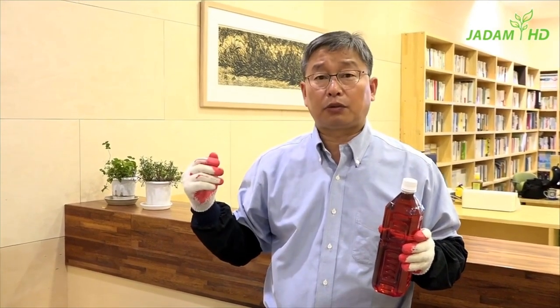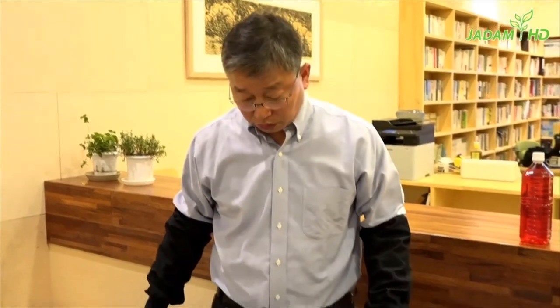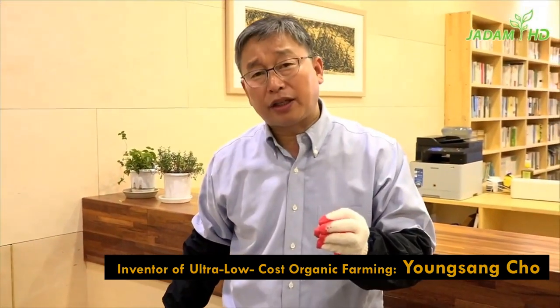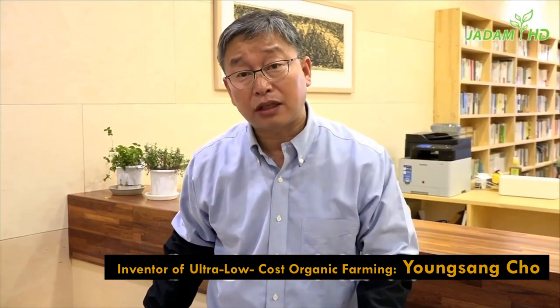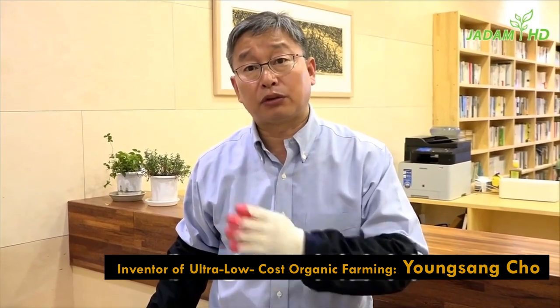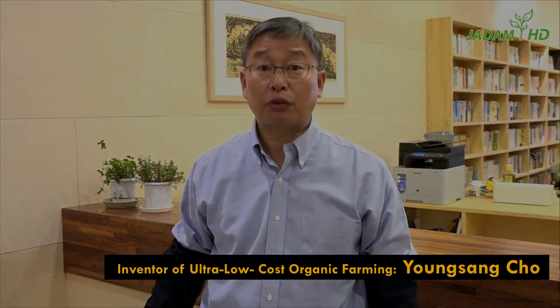And another one is from spring to autumn. It is not a panacea for the entire period. It is recommended to use for prevention of disease and for the moment of emergency. So you can use it twice in a row, but it is recommended to have a 1 day interval before spraying it again. And this batter should be used particularly for making JS only, because even if you wash it properly, there can be minor defects if you make JWA in the same batter after finishing making JS. So please keep that in mind.